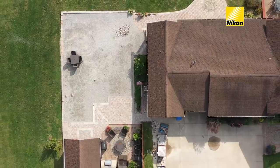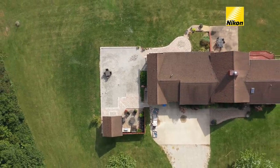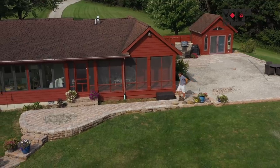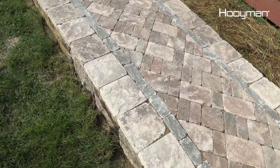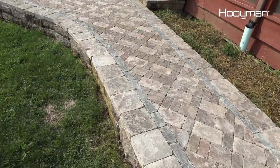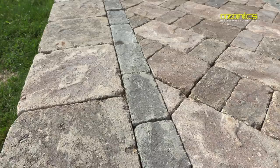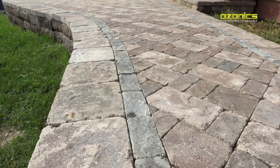I got this patio, the smaller part on the back of the house, finished up. This was my goal, to have this done before the hunting season. So I've got, you know, everybody's got their honey-do list, and I just made a good check mark next to this box. I'm not saying I won't do a little bit more, maybe on the bigger part here if I get ambitious or a little bit extra time, but that was the main one, to get that finished up. So I'm pretty happy with the way it turned out.